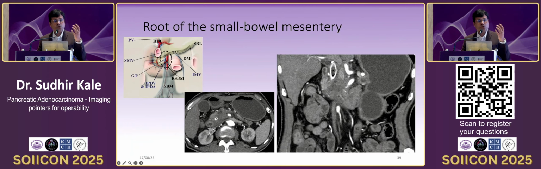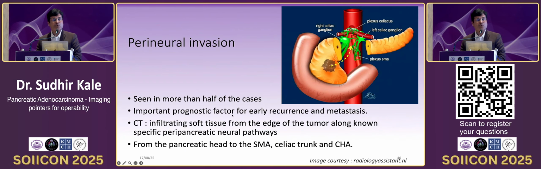Then coming to the root of the small bowel mesentery, as you know, with abdominal reads, you start with the omentum, bowel wall layer, mesenteric layer, and root of the mesenteric layers. This is how most abdominal malignancies are read, and the involvement of the mesenteric root is very critical. So if there are structures which involve the mesenteric root, it has to be written in the report. And then coming to the indirect signs, most of the patients present with backaches, you know, there will be celiac axis involvement.